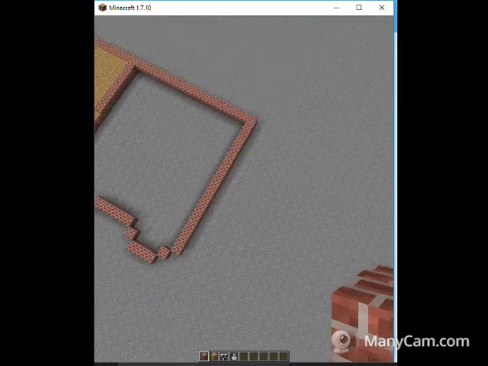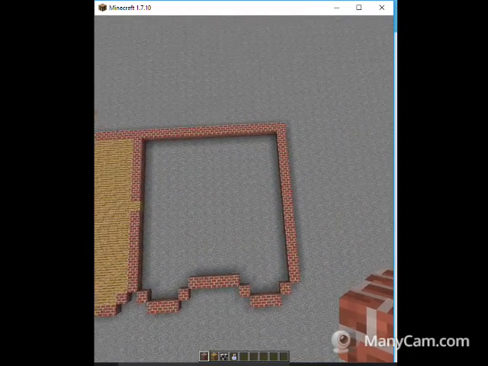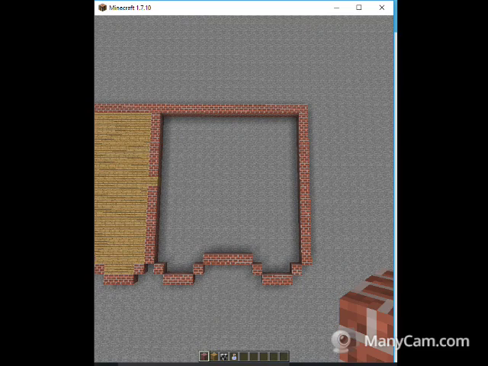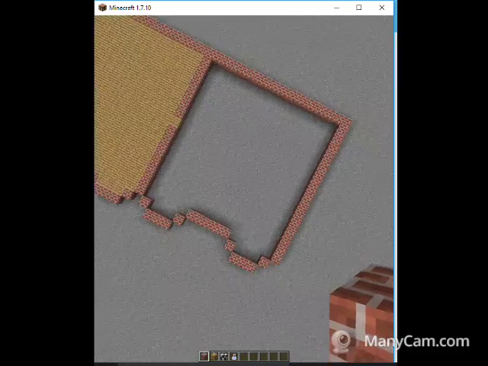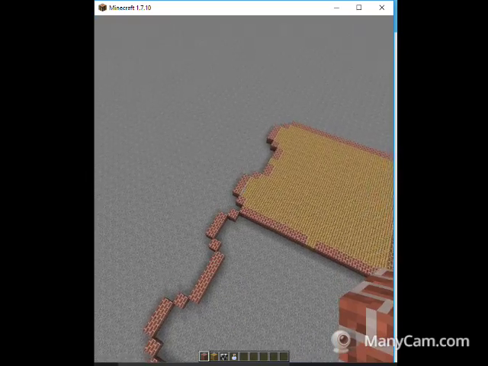Okay, so basically, guys, once you've done that, by the way, pause here. That needs to be filled in with oak planks. So yeah, if you need to, pause the video and fill it in with oak planks. And you don't need to dig it. It needs to be at the same level for the house to work.